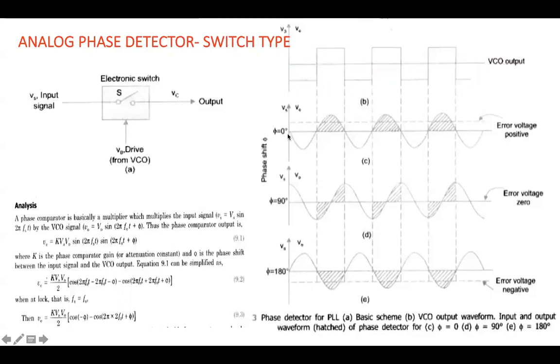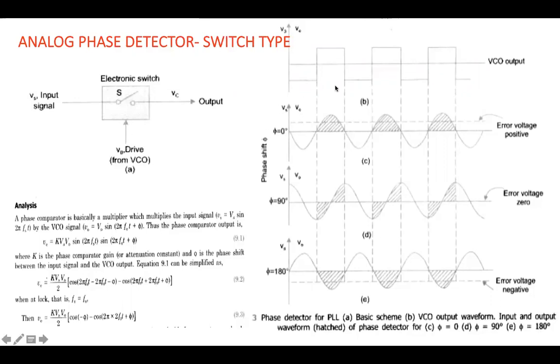Okay, so I have a signal here, and what you're seeing is across the phase shift phi. When phi is 180, the error is occurring on the negative side. When it is 90, you can see the error is at both the positive half and the negative half. And when it is 0, it is only in the positive cycle. So this is how the errors are mapped.